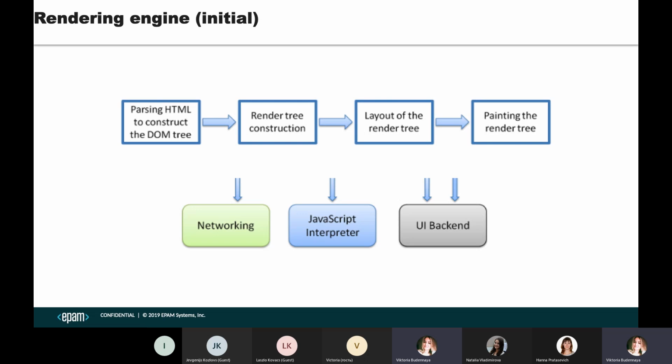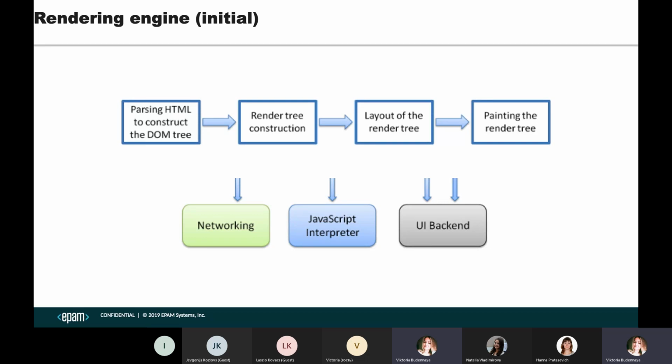So these two steps are really important in further understanding of React's work and why we need React after all. The painting step is quite easy. It doesn't take the browser too much, let's say, energy to do.